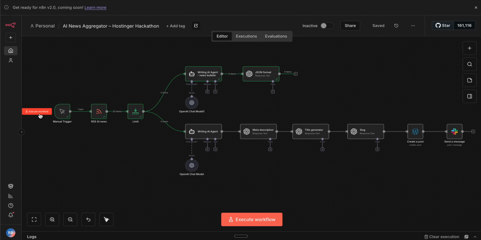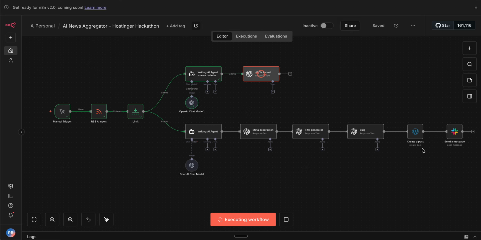Let's run it. And I'll show you the avatar as well. It's doing its thing. After it's run through this top thread, when it runs through the bottom thread, what should pop out is a Slack notification.